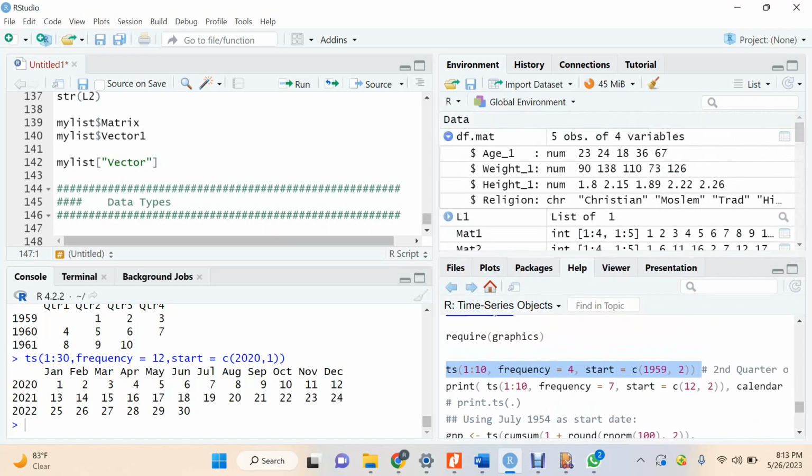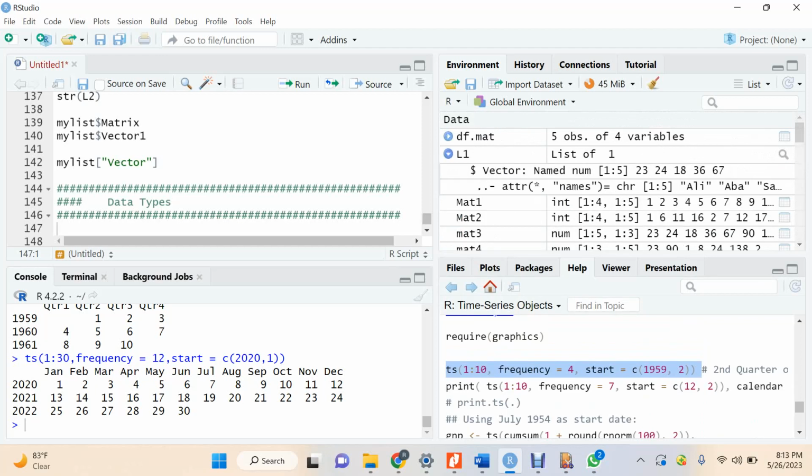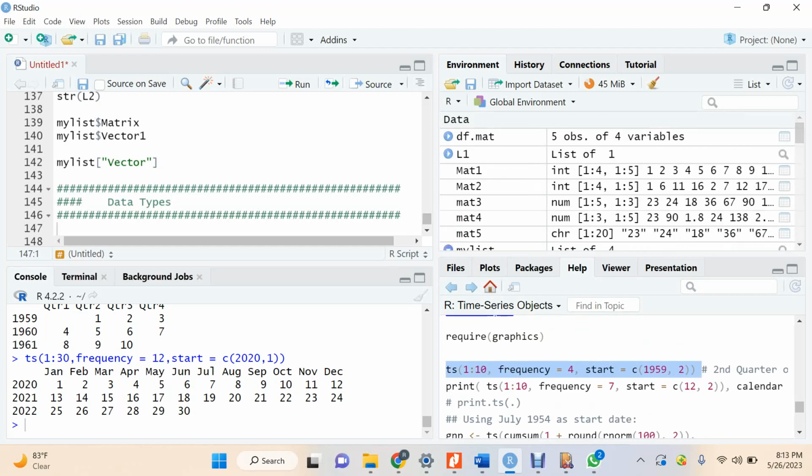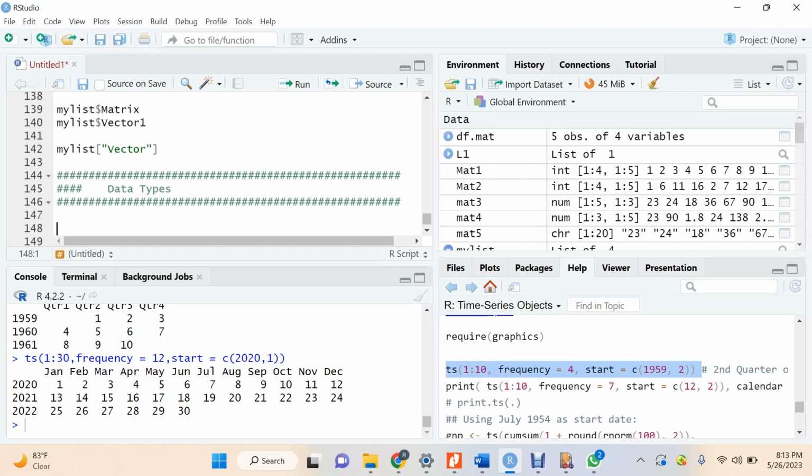So we've seen some before, like age and weight. Those are all numeric, and then we also saw character. So first of all, the data types. One we've seen is numeric. For numeric, you are looking at numbers. It could either be integer or double.